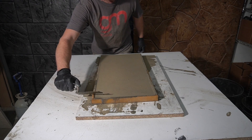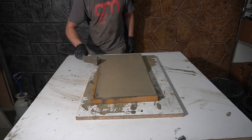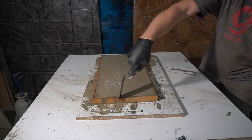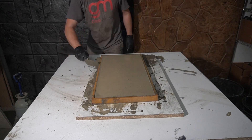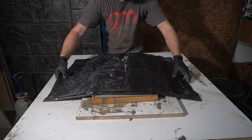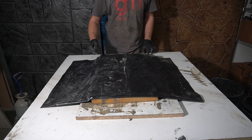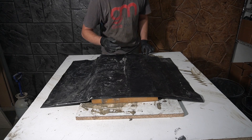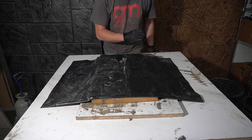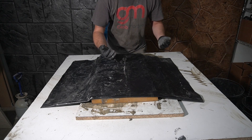Next is cleaning your mold up a little bit because it's a lot easier to do this while the concrete is still fresh than when it dries — and the same applies to all your tools. Now the last thing is to cover it with plastic because the concrete gets a lot stronger the more moisture it retains while curing. Leave it in the plastic for 24 hours and then you'll be ready to demold. Also, never install the panel before seven days of demolding because the concrete is still shrinking and still has a lot of moisture inside.